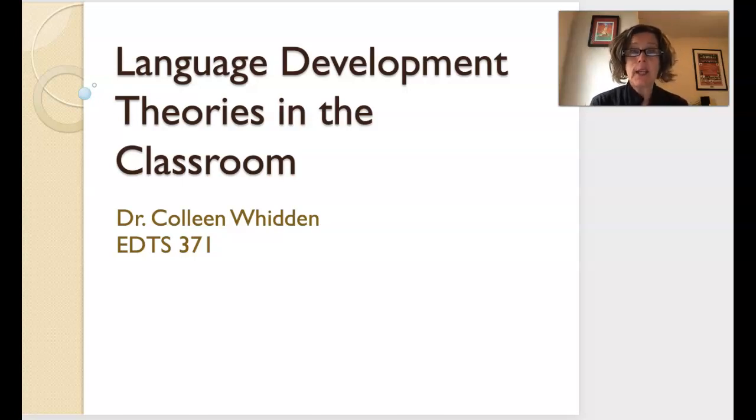Language development theories in the classroom. In lesson 4, we looked at the overall concept of language development theories. And now we're going to look at, as I alluded to, the idea that these are alive and well in the classroom, and that you, as an individual teacher, will probably align with one over another. Usually you're a combination of two, but these are definitely the foundations of what you're seeing and the decisions being made in classrooms.